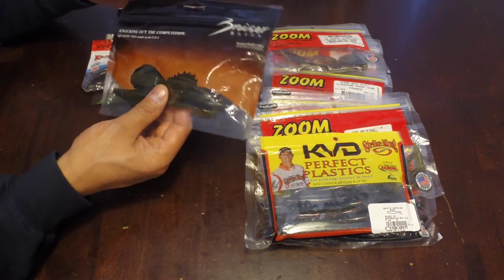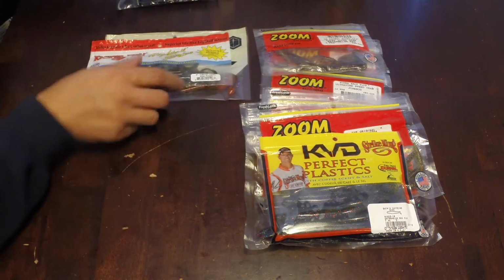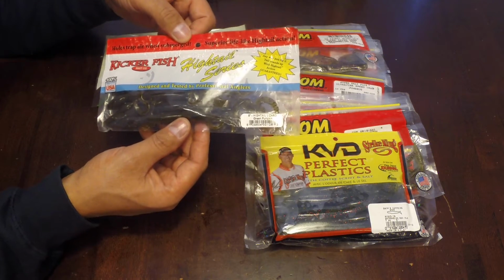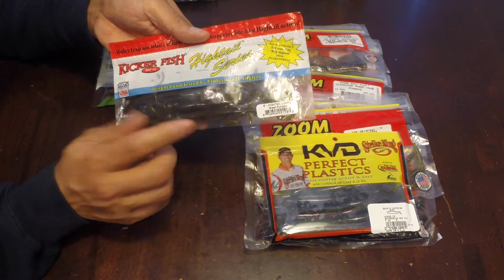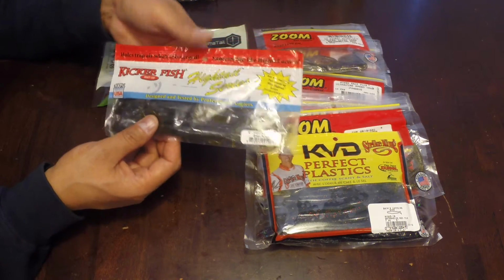I've got these Bruiser Bait swim baits in green pumpkin. I've got these Kicker Fish Hightail series. I have fished with these before. These are 8-inch Hightail lizard worms, or lizards, soft plastics in green pumpkin. And these guys here, I have caught a couple fish on these. So I'm looking forward to throwing these back out in the spring and see how well they do then.